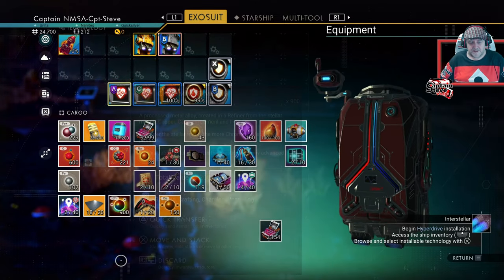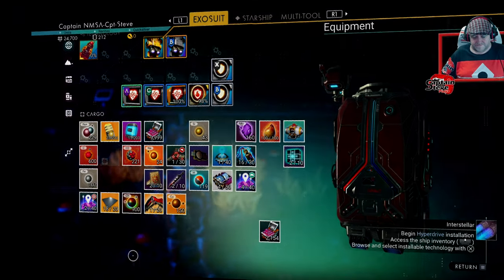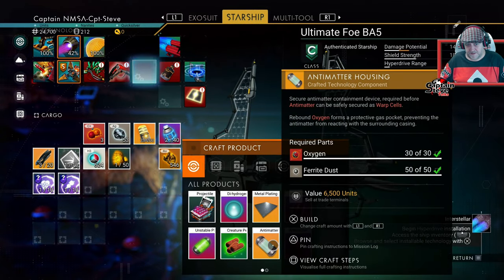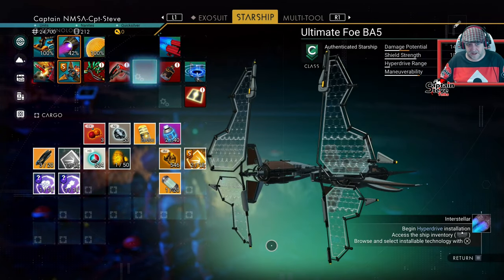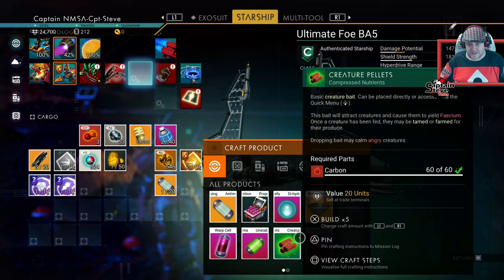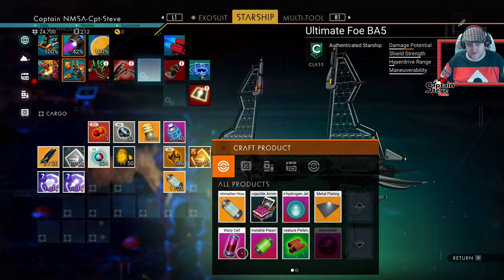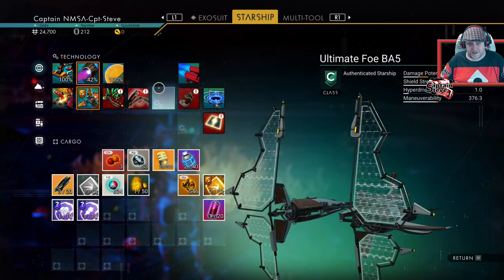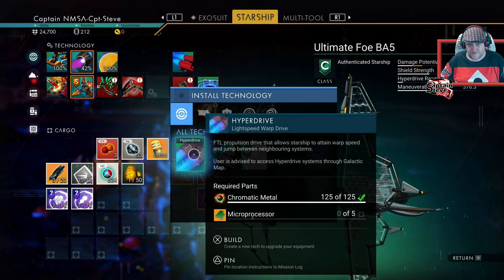Might. Right, okie dokie. Now, before you leave this planet, make sure you get yourself some ferrite dust, make sure you craft some adamantite housing. Now, you did just get given antimatter, so you should be able to create a warp cell, which is brilliant. And we've also got the plans now for the hyperdrive.